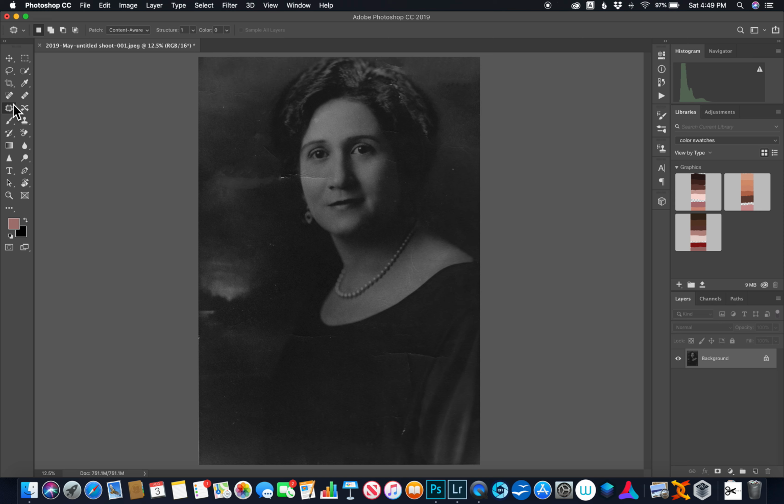Still see some stuff there. This is a lot of work, but we would slowly work this way, eliminating scratches that are pretty obvious. And as we go through here, eliminating little remnants of the seams where this hair was brought in. Now you can go through and try to eliminate a lot of scratches this way. There's also another tool, the scratch and dust removal tool, which I'll talk about in a second.